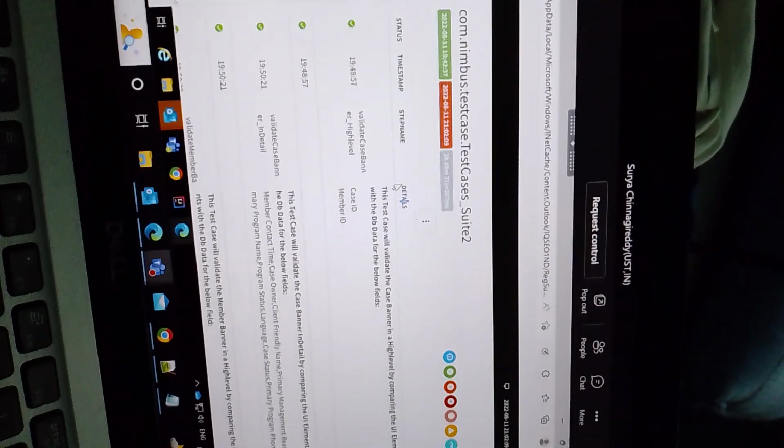So this is our extent report, with status, timestamp, step name, and details. These details we are maintaining in an Excel.